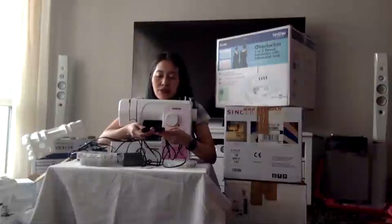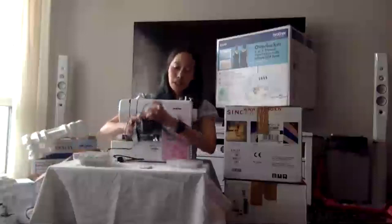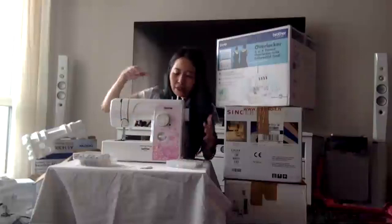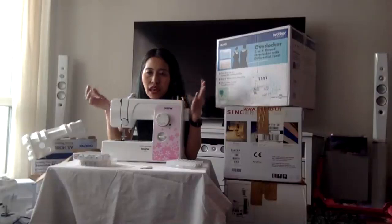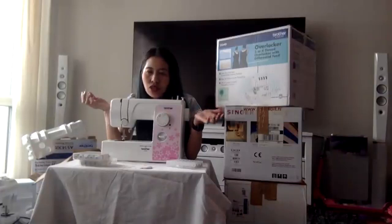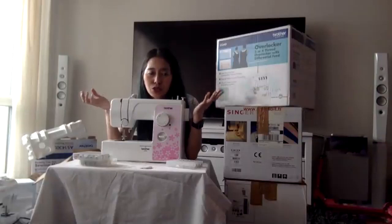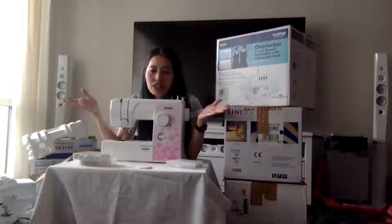What I like about this machine is that it's not really heavy, so it's easy to travel wherever you go. And I like pink. My daughter liked pink before, but not anymore. It's so girly, and the price is reasonable if you're just learning. This is enough. If you're just starting your sewing hobby, you don't need so many different stitches. That's useless. What you need to learn when you start sewing is just to make a straight line, and that's all. If you can make it really straight, that's all.